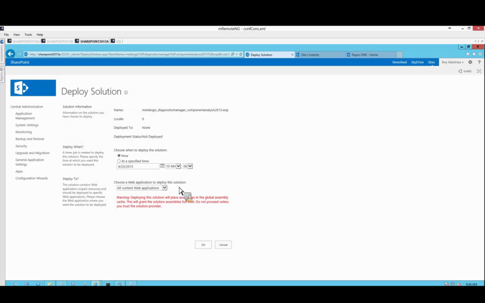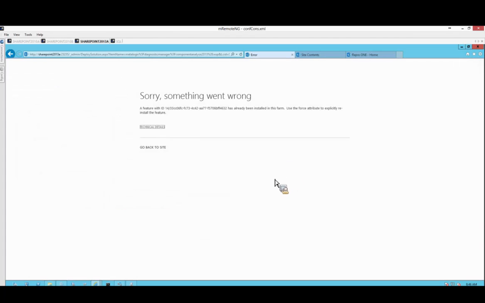To be perfectly frank, this is somewhat common. Solution deployments are always tricky in SharePoint farms. These are the steps, though. I'm just going to run this guy, deploy him manually. Again, you can always deploy the solution by the means that you normally take, whether that be PowerShell or STSADM or whatever the case may be.